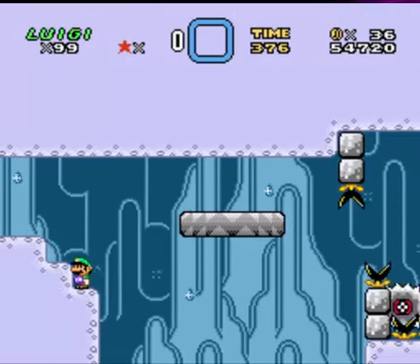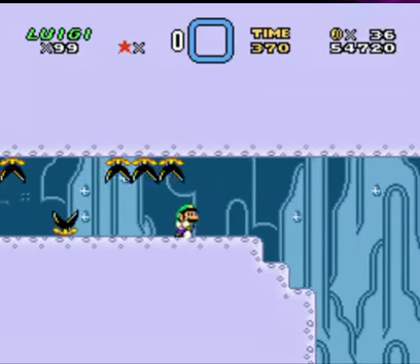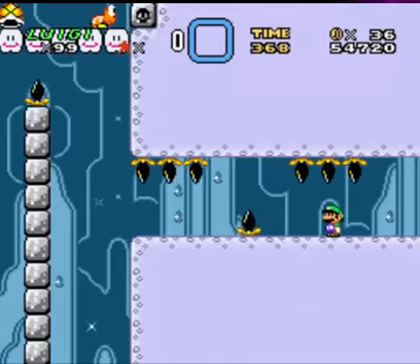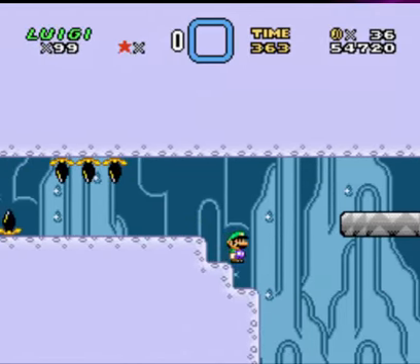Okay, so what happens if I don't screen scroll? Oh, that just is gone. Okay. Do these come back? Okay, they do. So I'm gonna screen scroll to the left. Jump to triangle 2. And then spin jump it and see what happens.